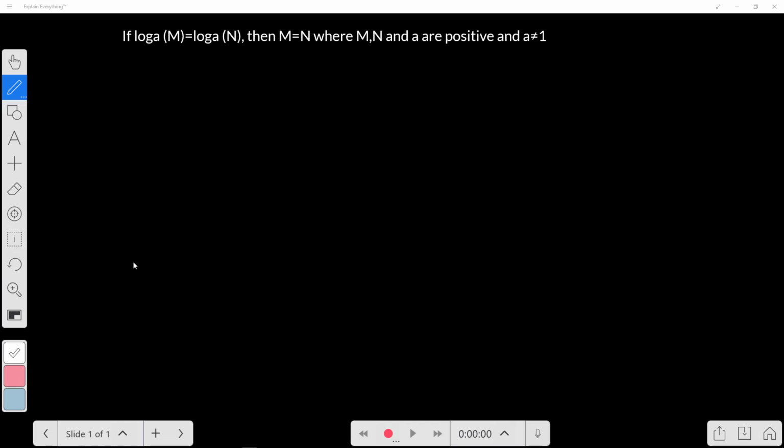Right, we're going to look at some logarithmic and exponential equations. This is just your handout. If you remember, one of the very last things I mentioned in the last lecture is that if we have the same bases, then these values are equal to each other, and vice versa.